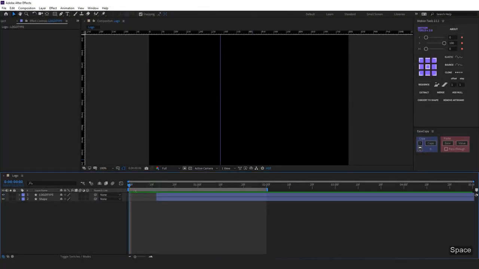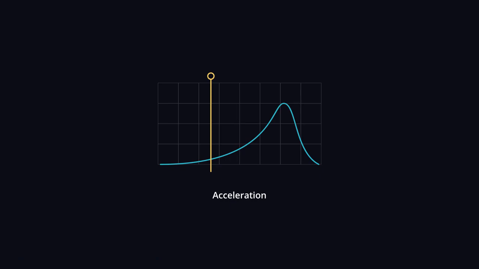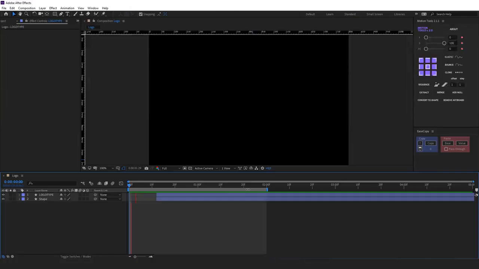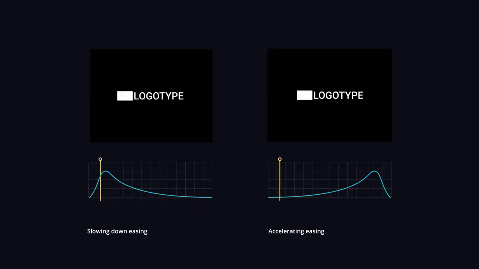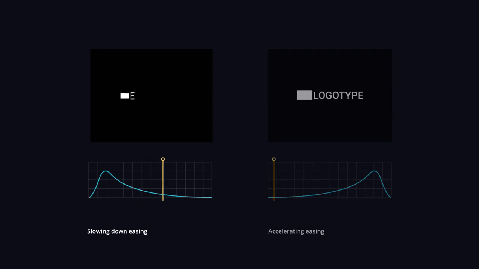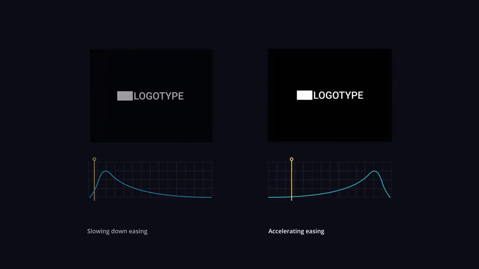Let's make a simple logo disappearance. As you remember, it is better to do it at the peak of speed. The graph with a slow beginning and an acceleration closer to the end will work perfectly for this task. Otherwise, a disappearance will be too noticeable. Let's take a look at 2 examples. The first has the same graph as in the reveal, the one with a slowdown. The second has a graph with an acceleration.